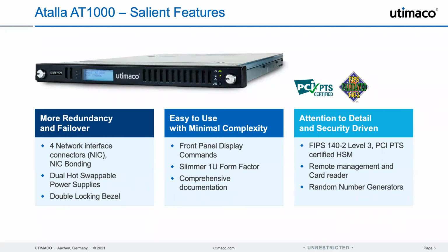redundant. Number two, especially in today's world, the ability to manage your HSM infrastructure remotely in a secure fashion is very important. So the Atalla AT1000 is designed for lights out data centers, and it conforms to that use case, especially when you are distant and working from the comfort of your own chair. You can work on the same HSM from two different geographic locations. Like here I am in California, and my colleagues are out there in Germany, especially in Aachen. Both of us can work on an HSM that is installed in Singapore, for example. And last but not least, whatever we do, we have a keen eye towards security and compliance. Everything that we do is within the boundaries of that.